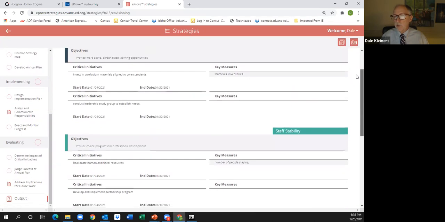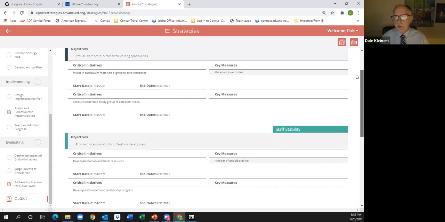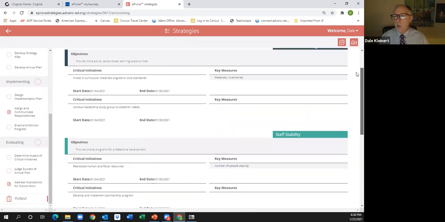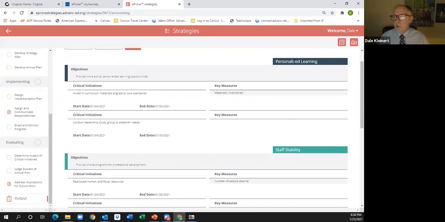This is where you get into updating, using your old stuff and your new stuff. Here they are in a different form. Notice the color coding again: provide more personalized learning opportunities, critical initiatives, key measures, another critical initiative. I have not entered a key measure yet.